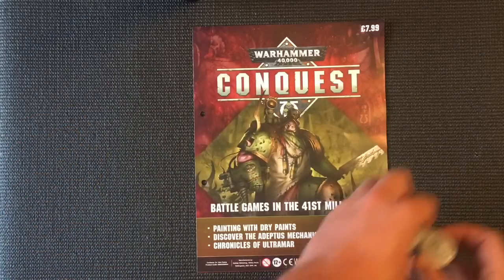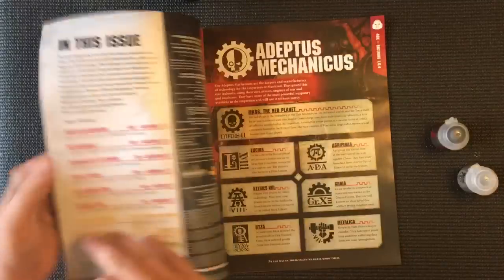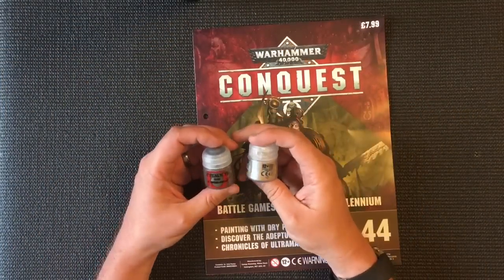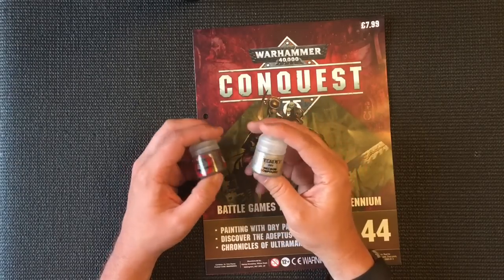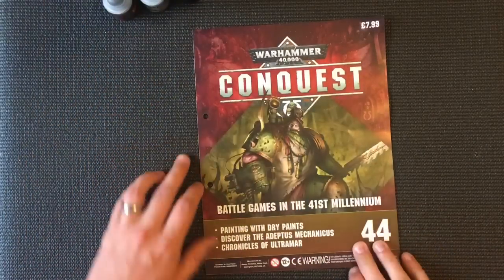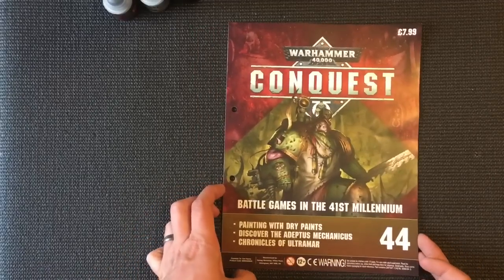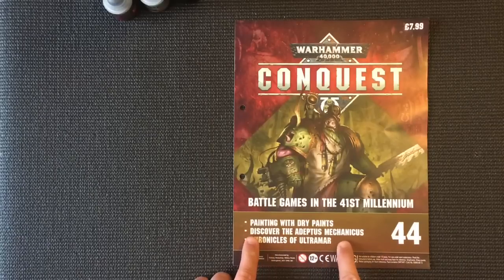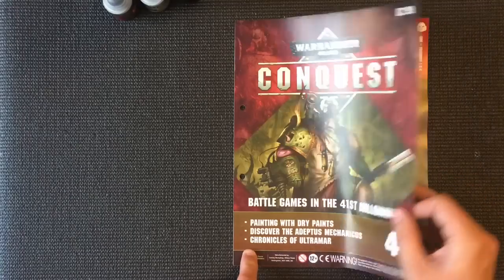Issue number 44. So what have we got? Boring, Dry Necron Compound and Lead Belcher. So that's 2 paints this week, a dry paint and a base paint. So what have we got today? We're going to learn painting with dry paints. We're going to discover the Adeptus Mechanicus, and we're going to get some more Chronicles of Ultramar.